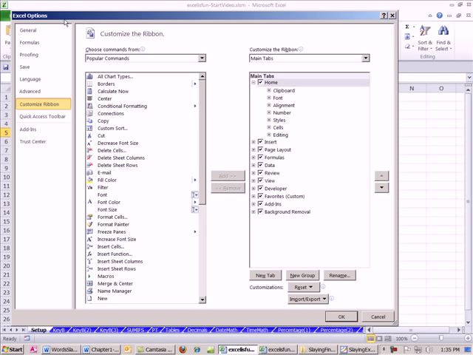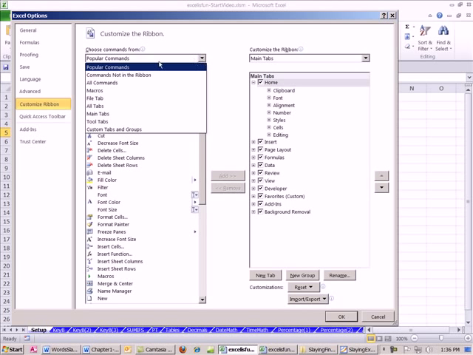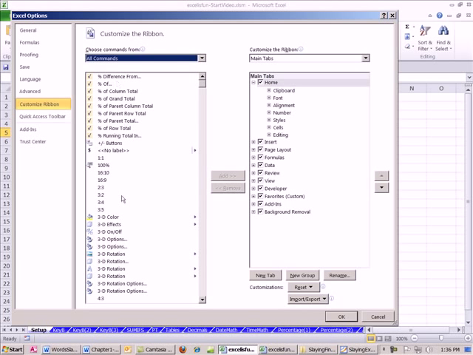When the Excel Options dialog box pops up, it will have Customize Ribbon on the left highlighted. These are all the commands. Here are all the ribbons. Before we start adding some of these commands to our ribbon, the most important thing is to select from Choose Commands From, not this silly default, Popular, but All. That gives us all of the features in Excel, about 1,300. Once we have that, now we can customize the ribbon.